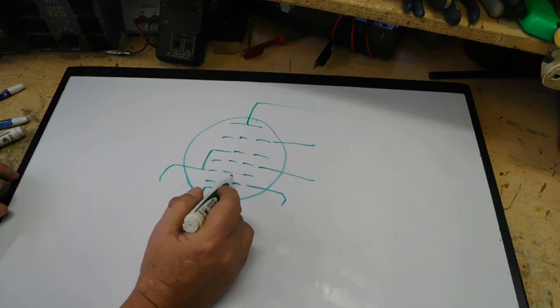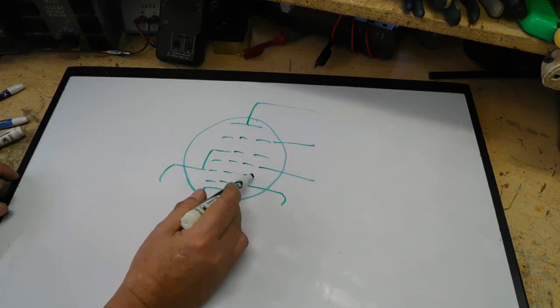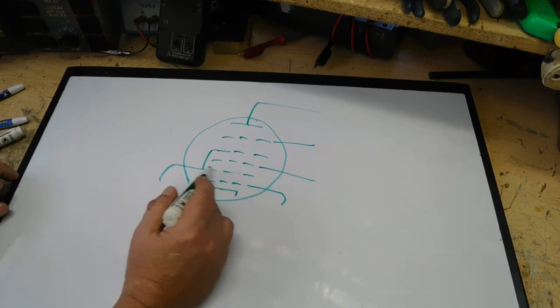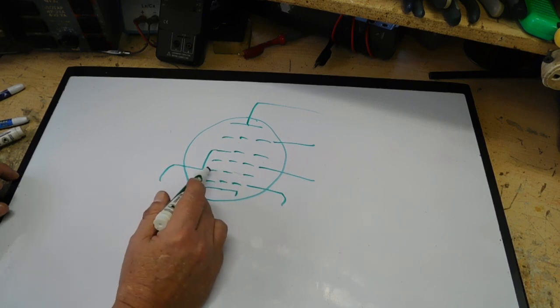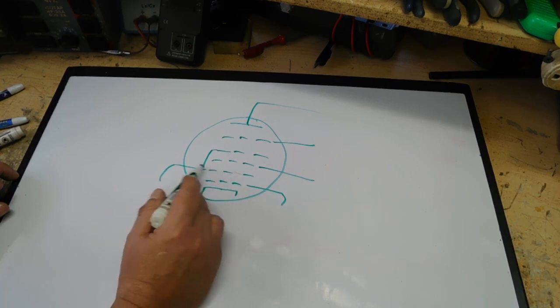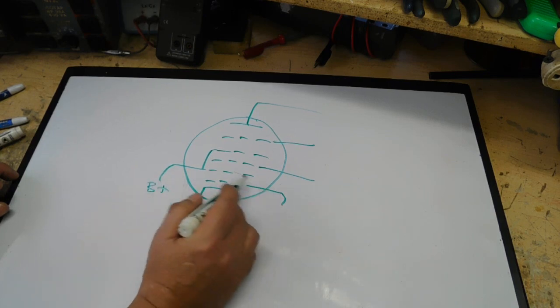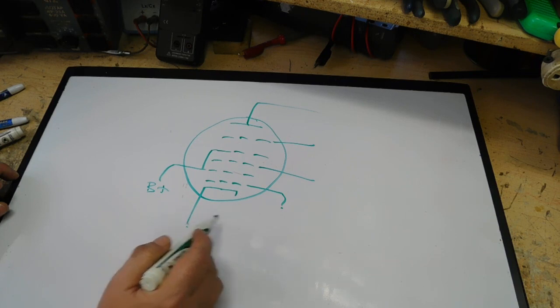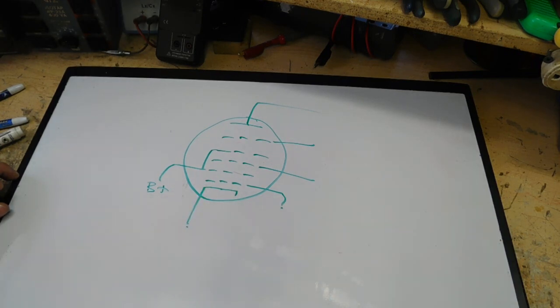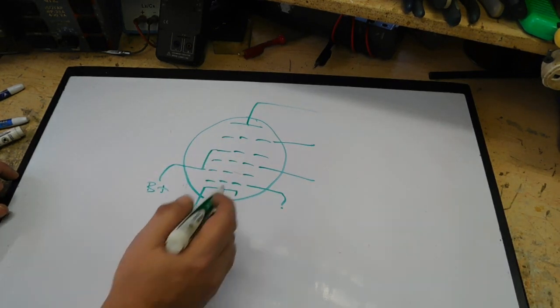In that case, this grid becomes the local oscillator. This will always be supplied with a positive voltage, and what they'll do is this will be the plate for a little triode type section of this tube. This will be the plate, or act as a plate, an anode, because it's got B+ on it, and this, along with the cathode, and maybe even with this plate, will be connected into the oscillator coils, and that will make up my oscillator for my local oscillator.